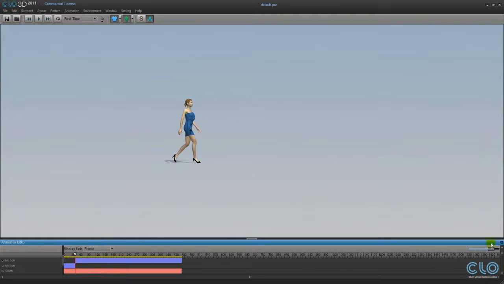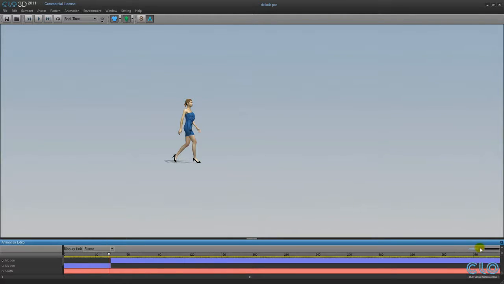Use the scroll bar on the right to zoom into the timeline and move your mouse over the yellow play area bar. You can see that the cursor switches over to a double-ended arrow. Click and drag your mouse to edit the transitional animation out of the yellow play area.